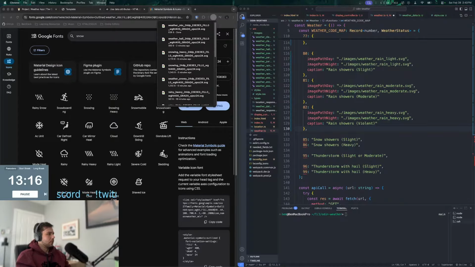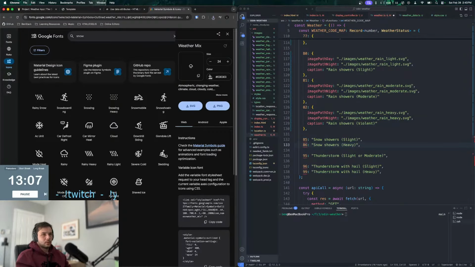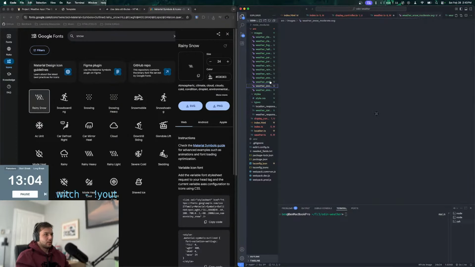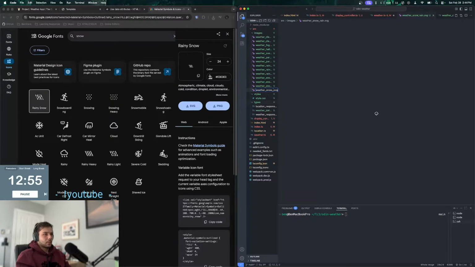Let's call it weather, snow, rain. Snow showers. And then I'll call this light. Where is it? Snow, rain, rename. Rain, snow, light.